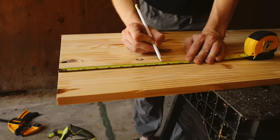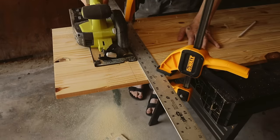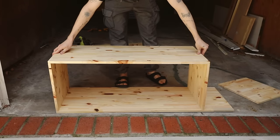Now, next for our cut, we're gonna take our second piece of wood and chop 9 inches off the bottom of that. This is going to be the top of our record player, and that 9-inch section that we cut off is gonna be the area on the side where we're gonna add our records to. So I'm just cutting that off right now, and when you piece your cuts together, it's gonna look something like this.